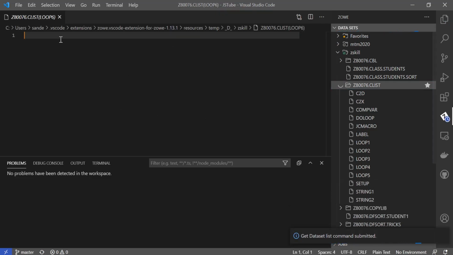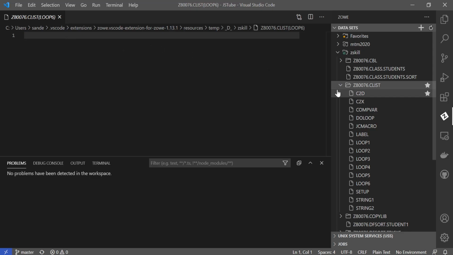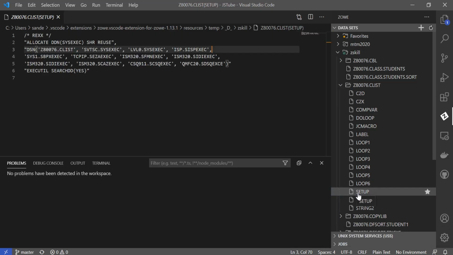Okay. So before I go ahead and show you the looping structures of REXX and execute them, I need to set up this PDS dataset list into my ISRDDN. So for the setup purpose, I have this allocate DDN statement.